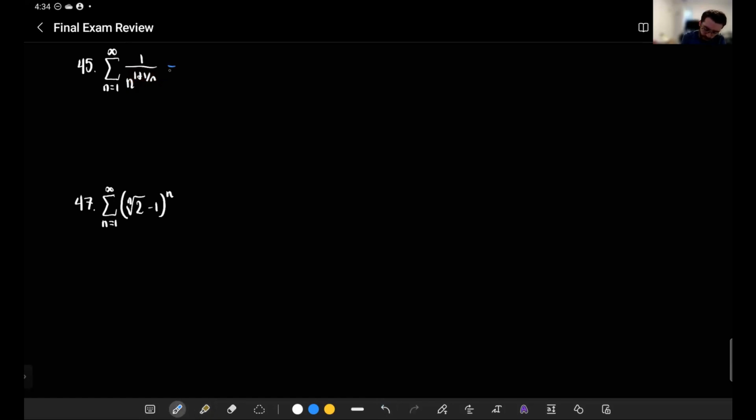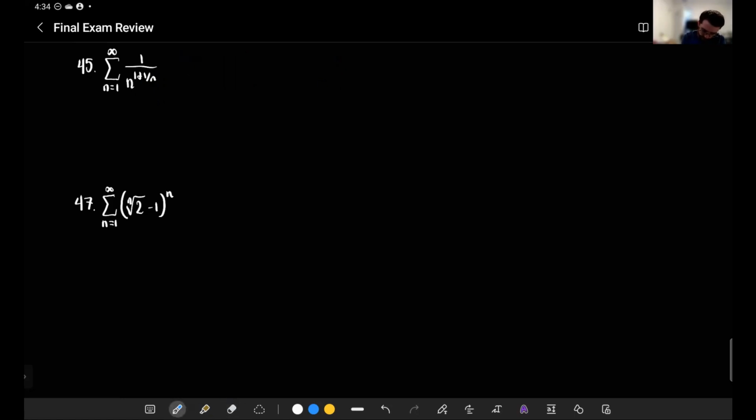And if you get far enough out in this sequence, initially it's like n to the second power, n to the 1 plus a half, n to the 1 plus a third. But eventually it's something stupid like 1 over n to the 1.000001. And you're like, man, that's really small. And in the limit, maybe it's behaving like the harmonic series, even though it looks like it should be a p series, like the exponents are getting smaller. And so if you think it's behaving like the harmonic series, maybe you think to do a limit comparison.